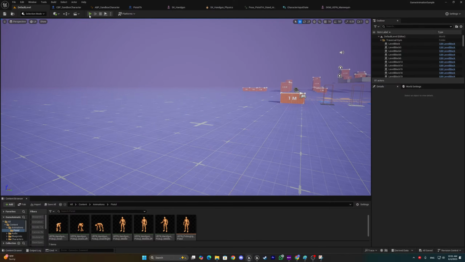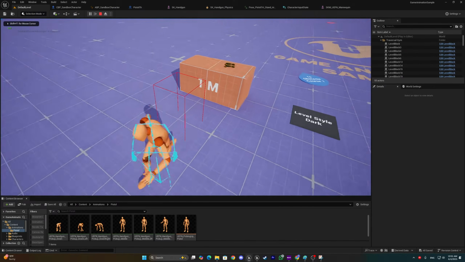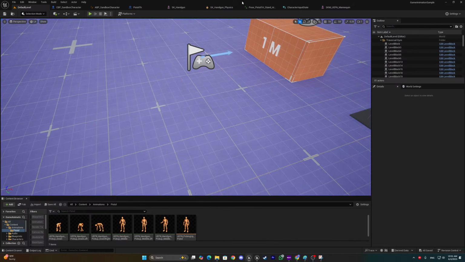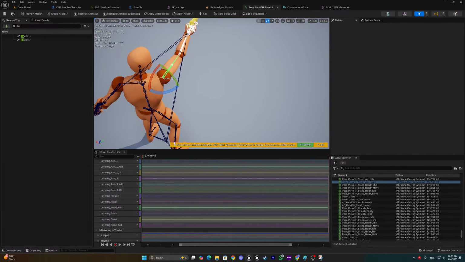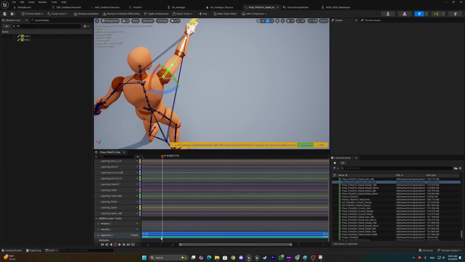So yeah, it's just a matter of tweaking the bones to adjust, and the real purpose is that you don't have any bone distortion appearing.